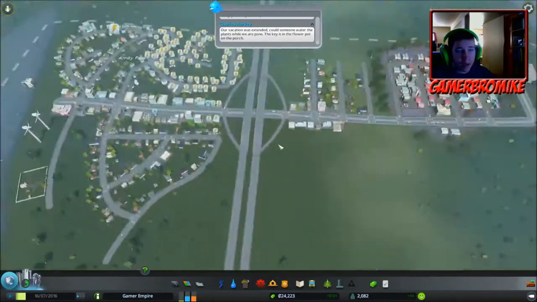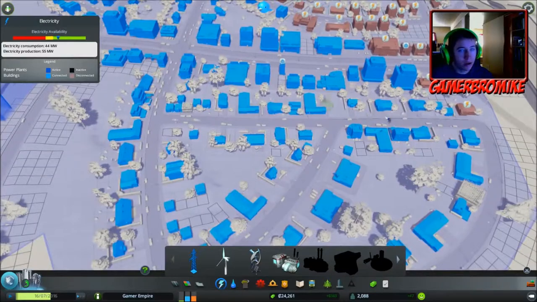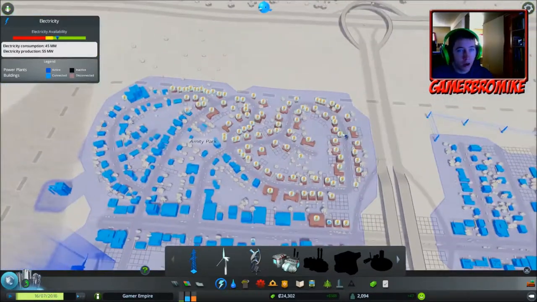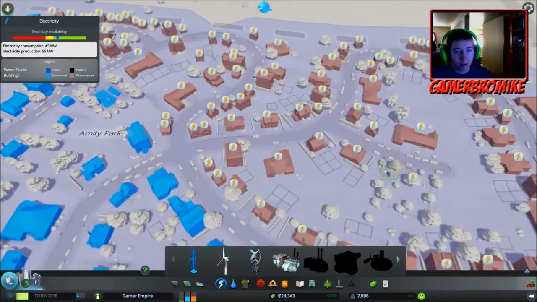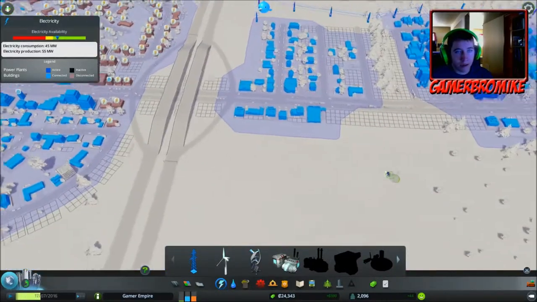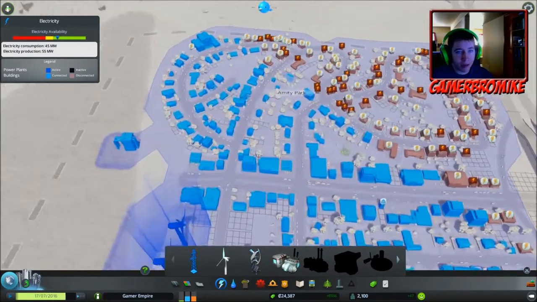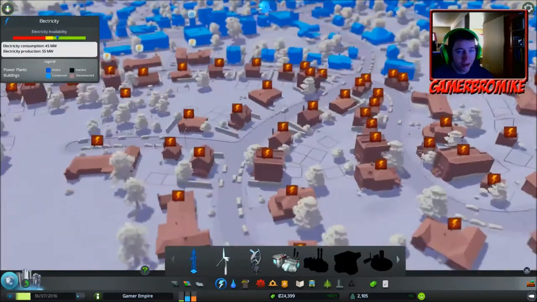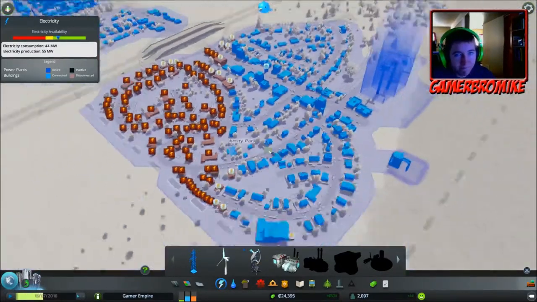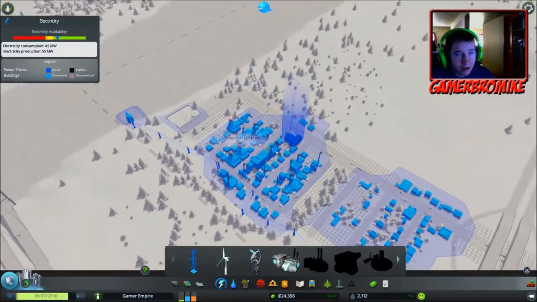We have a lot of commercial demand now. Okay, and looks like we hit our power. What the heck? Why aren't you getting power, then? What the heck? We have plenty of power. What is going on? What the heck is going on? What's up with the power? They're all connected. I am questioning this now.